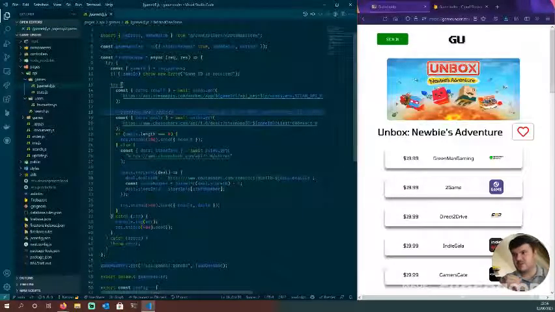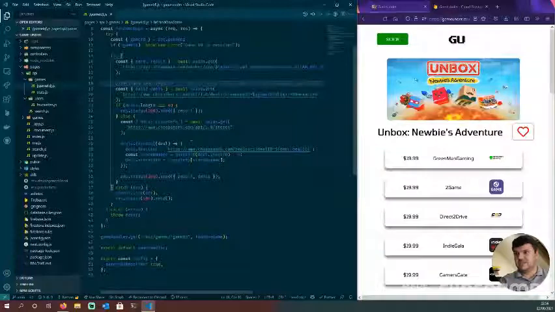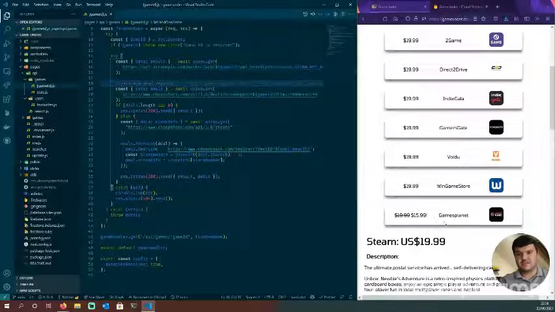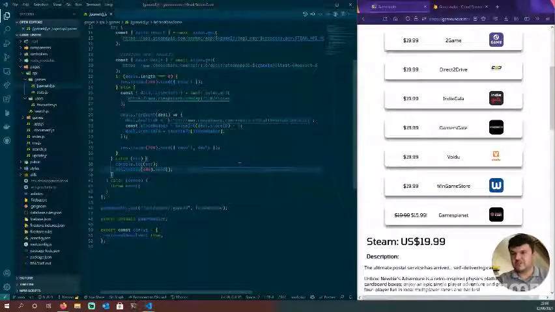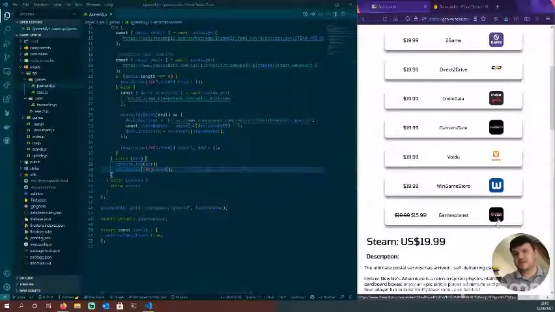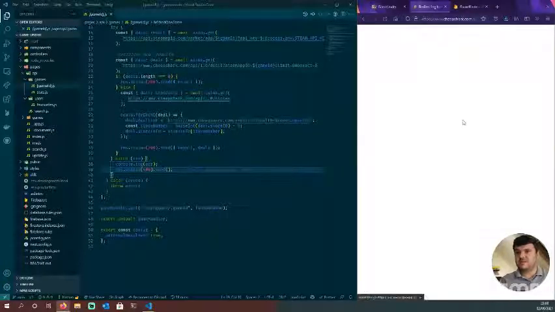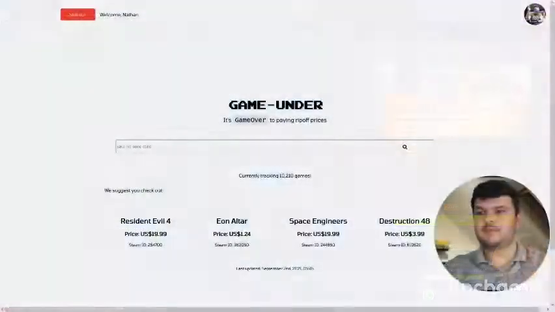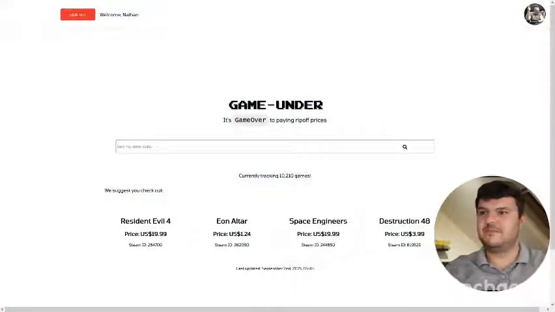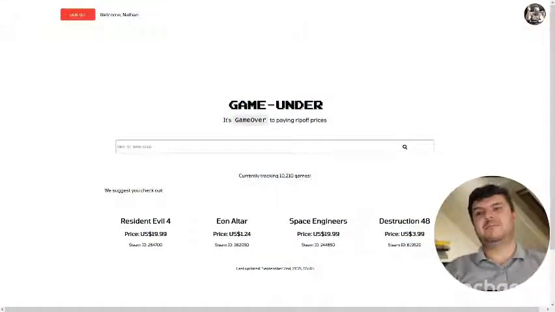So we need to see what stores the game is sold into. So for example, all these here. And then from each store, we'll append a URL, which we'll send in the response, along with the URL for the icon of the game. And then when the user clicks it, they'll be redirected through this API and then taken to the relevant store page.